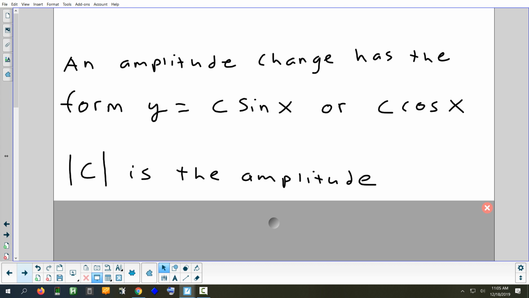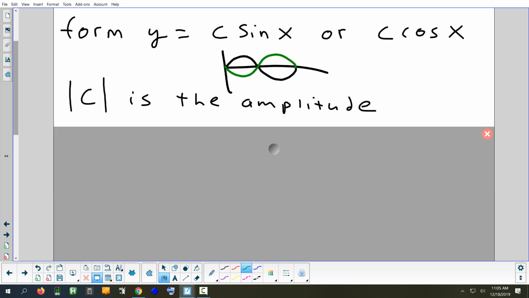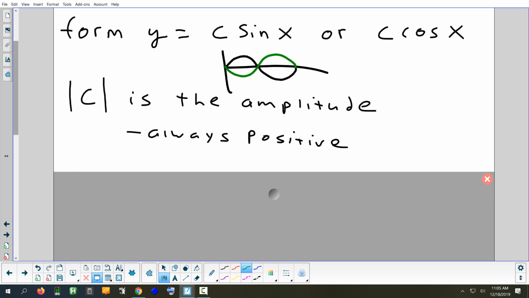Okay? Because if there's a negative in front, we've talked about what a negative does. You don't just want to get rid of it. Because what does a negative do if you have it in front? Yep. It flips it. And that's important when you do a sketch. But it is not important when you're finding the amplitude. Flipping it keeps the amplitude, it doesn't matter. It keeps it the same. If that was your original, and then you flip it, those two graphs have exactly the same amplitude. 1 or 2, whatever it is, it's the same. Okay, so amplitude is always positive.